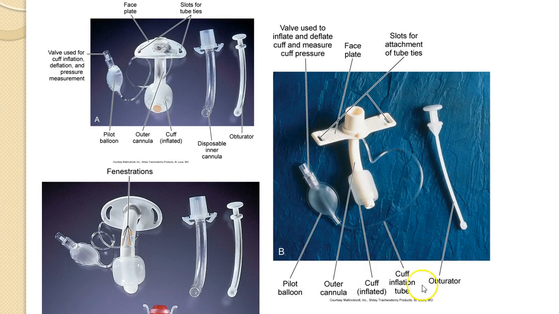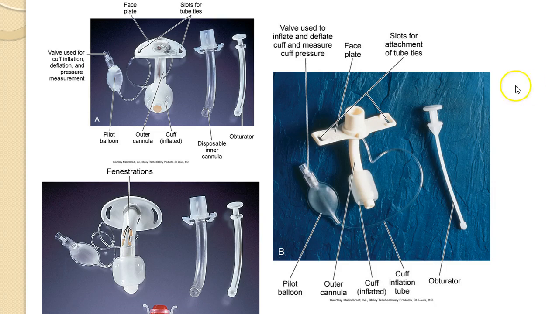Probably the most common one is this one on the right, the middle one, the white one. This is a typical Shiley trach, and this is where the sutures would be tied to the patient's skin, along with the trach ties, which go around the patient's neck. This is what we call a cuff, and as you can see, it's connected to a little tubing, which we inject air into, and this blows up like a balloon and makes a seal, so it can provide the patient a good oxygenation.